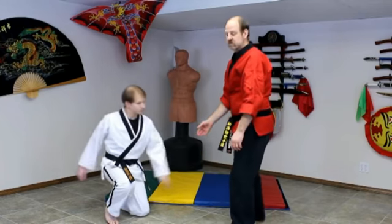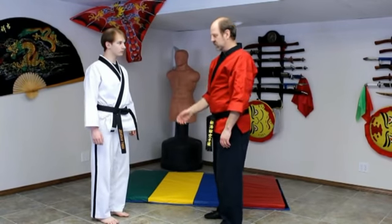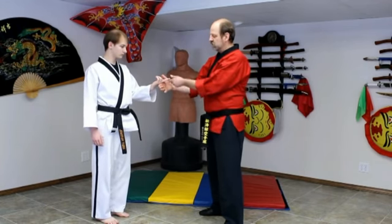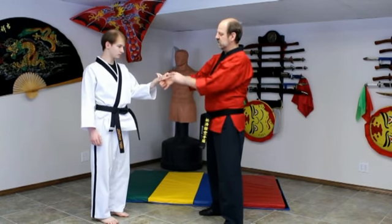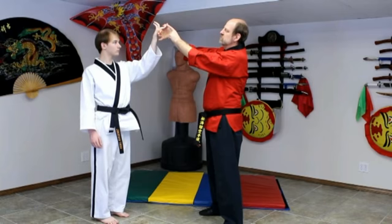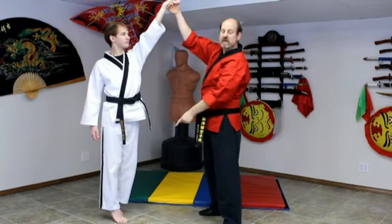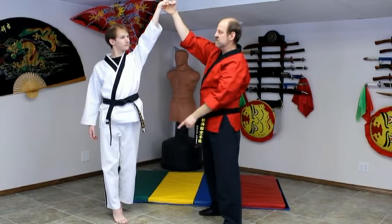Finger lock down. Finger lock up can be done with one or two fingers. You can get to it in a variety of ways, but this is how we're going to end up — index finger right against the knuckle joint, thumb at their second joint of their fingers. We're going to raise them up, take our index finger and push up. At the same time, use our thumb and pull their fingers down. Notice their heels come up off the floor. When that happens, your opponent is now immobile — they can't make a good strike, they have no balance. Finger lock up.